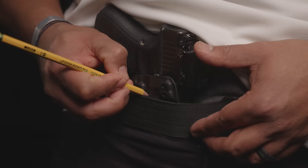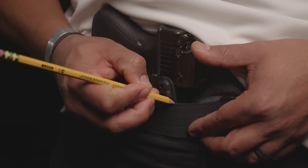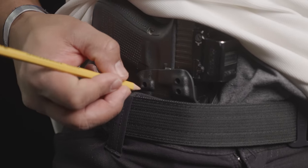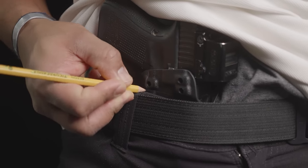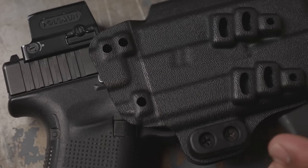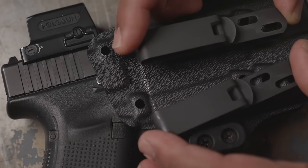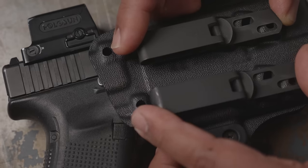Take a pencil and mark on your holster right at the belt line, basically tracing a line that shows where the top of your clips should sit — or for a top-mounted holster, where the top of the belt is. You also want to mark any pant loops with a vertical line, because the pant loops can interfere with a clip or other attachment and you want to know their location on the holster. Once you have those lines marked, remove the gun and the holster from your waistline. Then get your belt attachments — whether clips or loops — and line them up so they are not interfering with the belt loop, and so the top edge of the waistline pencil mark is even with the top of the belt clip.